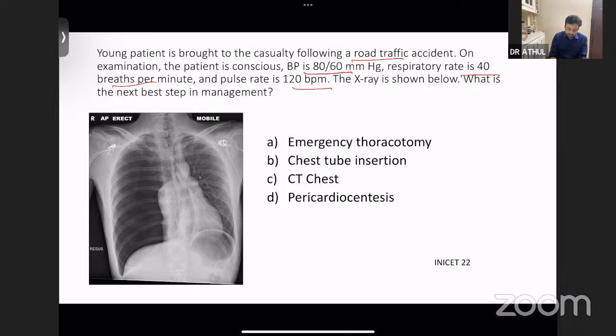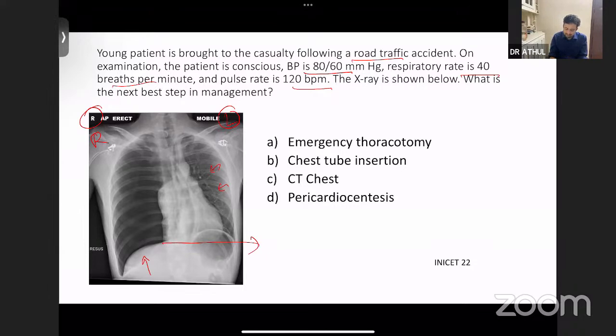So here you can see this is the right side. They have given right. This is the left side. So if you see the left lung field, it is normal. You are able to see the vascular markings. So it is normally inflated. But what you see here is this is hyperinflated. See, it is very much black. In radiology, it is very easy because you have to compare with the opposite side. If you compare the right side with the left side, this is much blacker, right? This is much blacker.